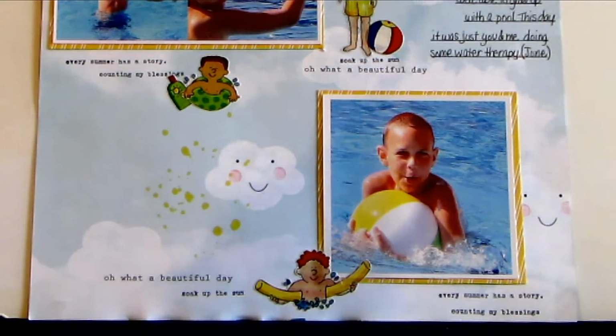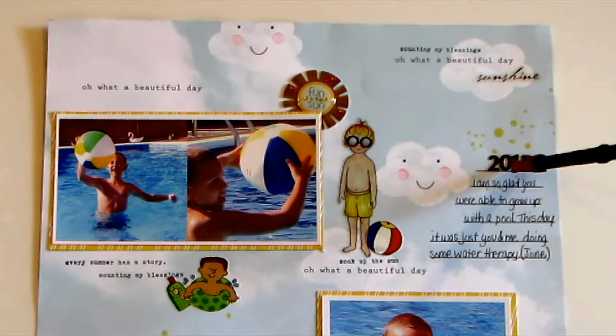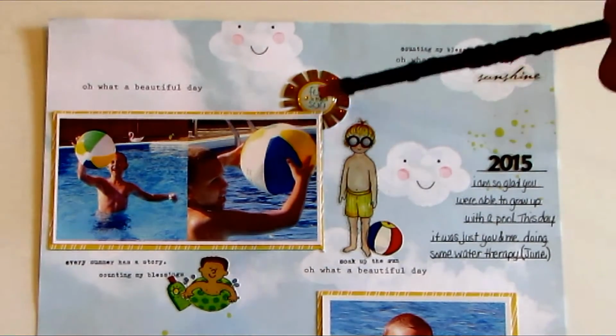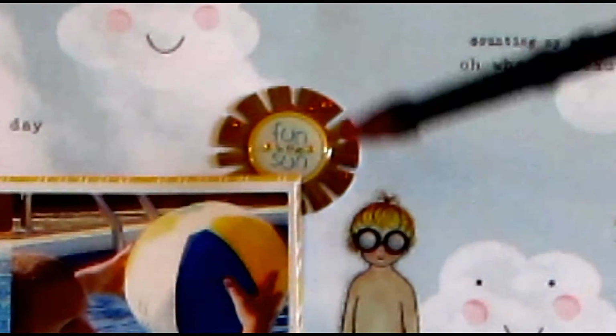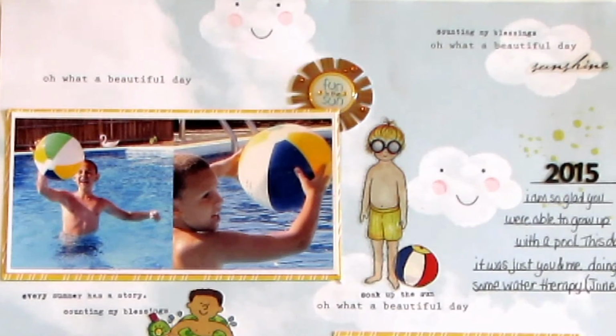Anyway, this is a little vellum sticker I put up here. Fancy Pants 12 by 12 sticker sheet. This, I couldn't tell you where it came from. I think it's one of those Jolee's 3D sticker things. And it's pictures of Nate in the pool this year.